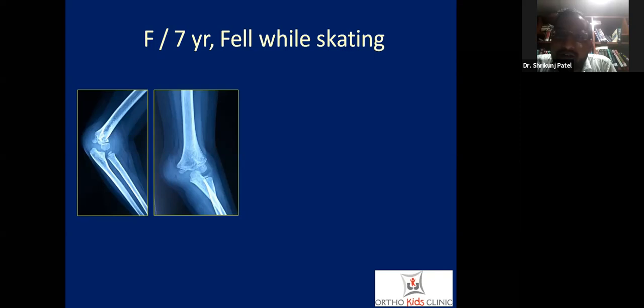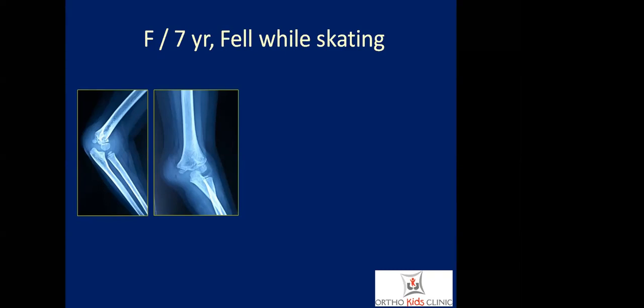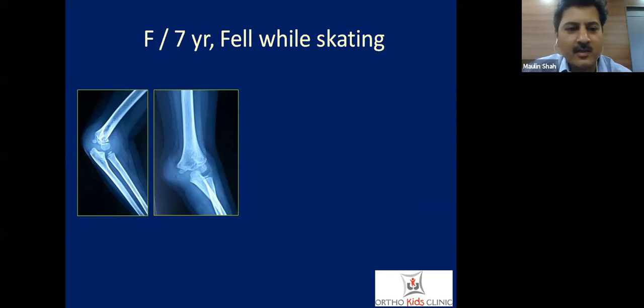Yeah. So anyone else? Anyone else thinks differently? Is it type 4 injury or something else? After the type 1 Salter Harris injury, Salter Harris does not come here. So you have to talk in terms of Gartland. Is it a type 4 Gartland or Wilkins modification?